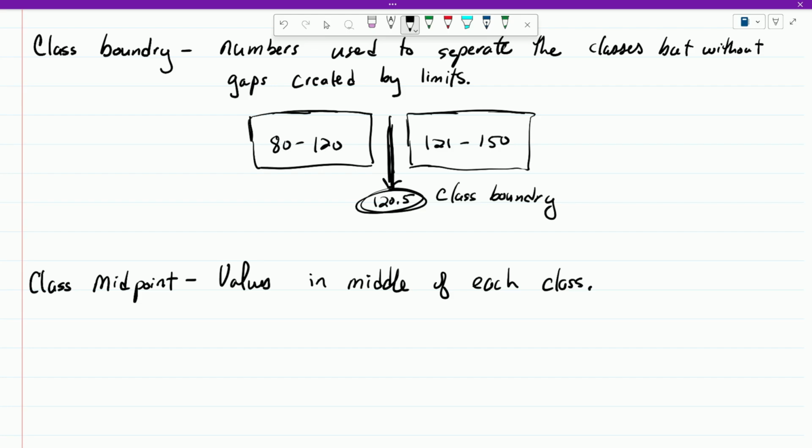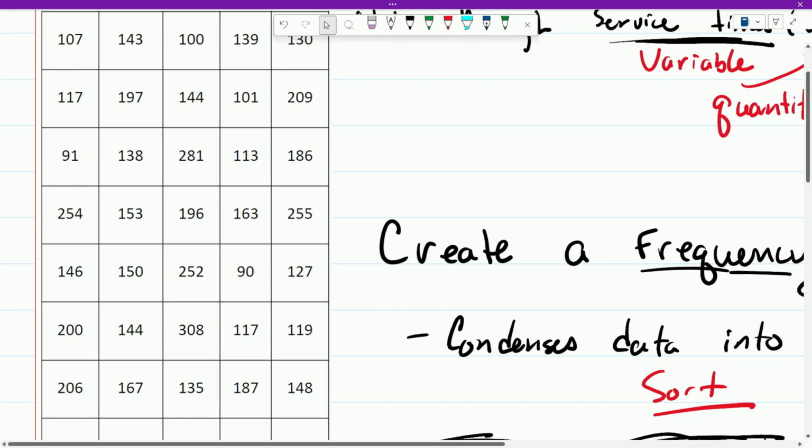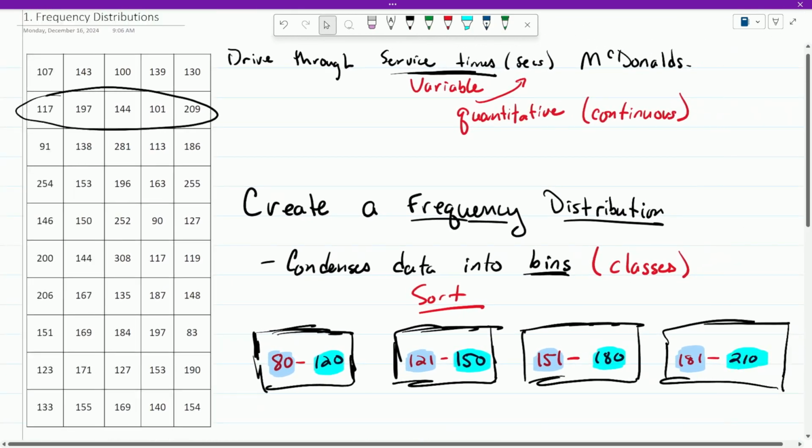So when I was talking to you earlier about when you have all this data right here, and you start funneling it into each one of these bins that we have down here, you lose some of the richness of the data. Well, what I meant by that is if there are numbers in between 80 and 120, once they go into that bin, I have no idea what those numbers are anymore. What I know is there is a specific count or frequency of those numbers between 80 and 120.